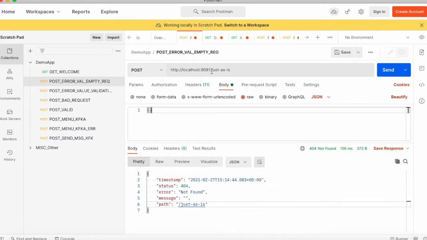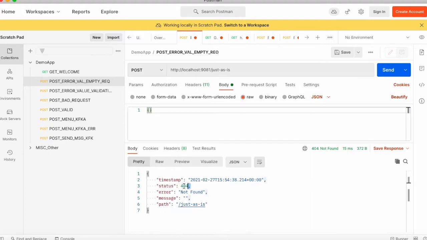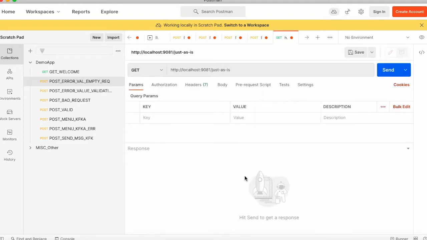The only difference here is it's a POST, and the URL is a bad URL. Basically the endpoint URL is not what we have defined in our code. So when I try to send this, it will say 404 not found. Basically 404 means our controller did not recognize this URL. So when it doesn't recognize, it will say, hey, 404, I don't know that, whatever you are passing. So those are default ones.